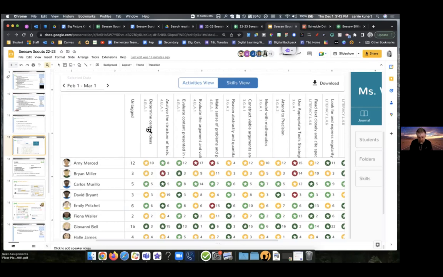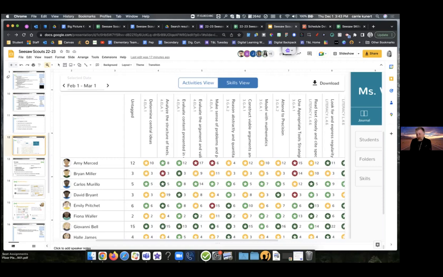So in Amy, if you go over to the right, you can see that there have been 10 items that fit under that particular report card standard. And if you hover over that and click into it, you will see those 10 items. It is very, very handy, particularly when you're doing report cards. It gives you the score of the last one in there, but you can click into it and then see all of them in order.